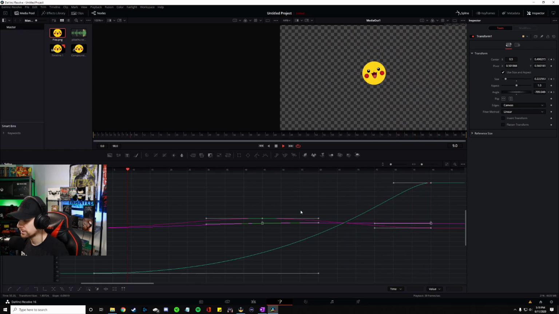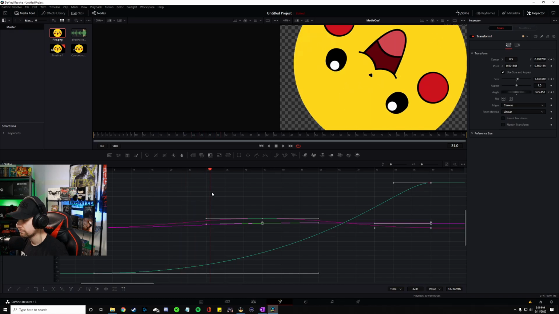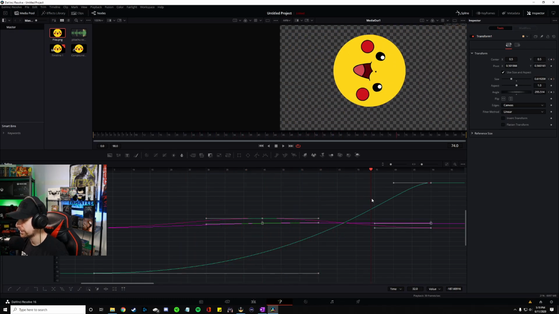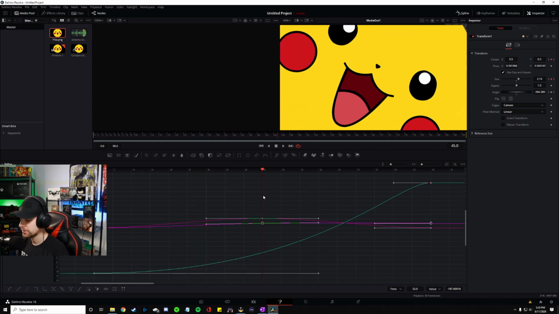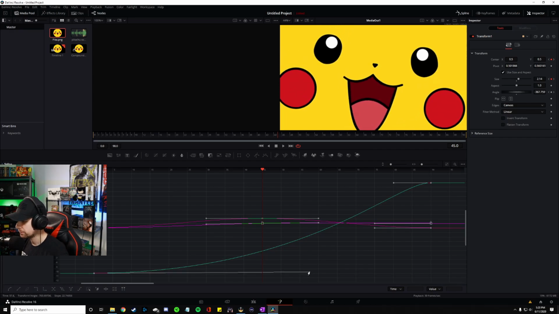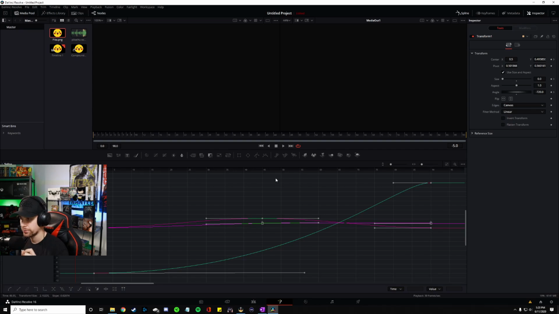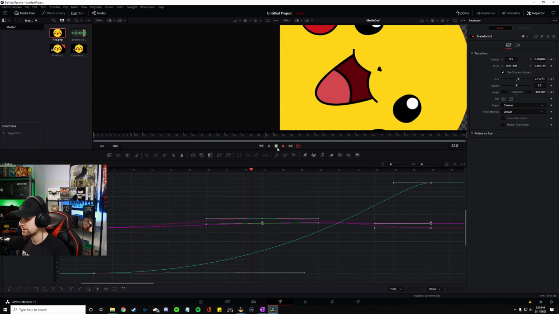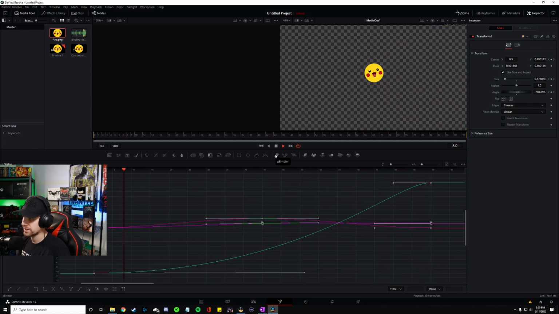So it's not like a huge delay, but you see how it's slower coming in, and then it speeds up on the way out. If you want to get a smoother or a firm stop, you may have to play around with it some. Like you can drag this out a little bit or in a little bit, and you can drag these out a little bit. But like I said, it's all about how you want it. Just play around with the spline tab and really figure out where you want your image to pause or to kind of delay. But this is kind of what it should look like. You don't want to just spin incessantly. You want people to kind of try and read it a little bit.